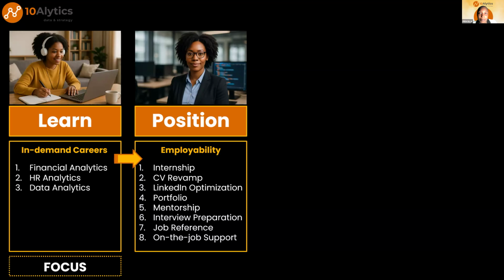Then your LinkedIn profile. These days, I'm pretty sure when you go on LinkedIn, you see, oh, this person viewed your profile. A lot of the times, when you apply to that job, the employer or the recruiter is going on LinkedIn to look you up. That is your digital footprint, and it needs to be properly optimized. It needs to carry the right keywords. All right. Then your portfolio.